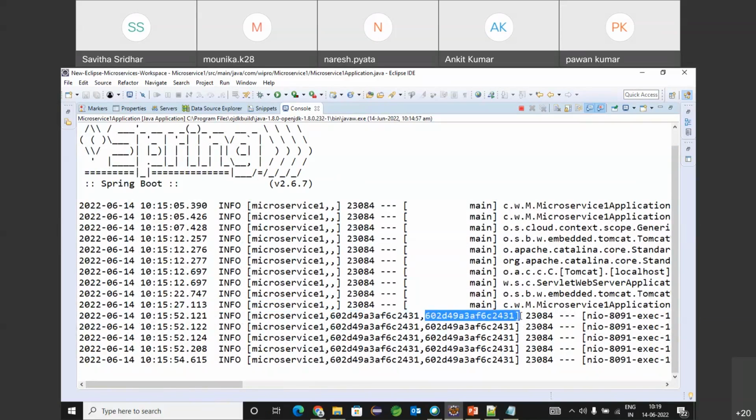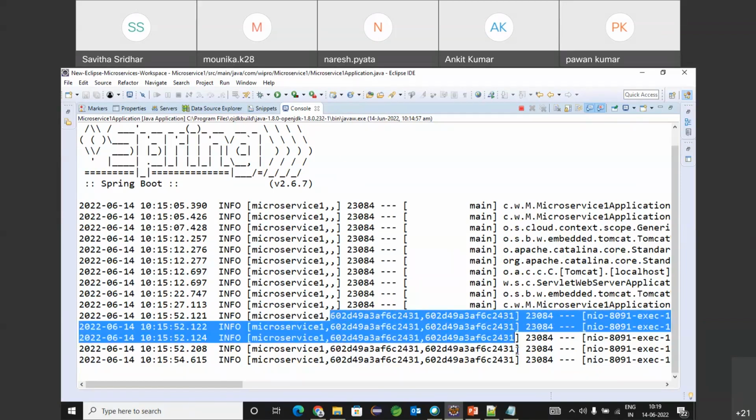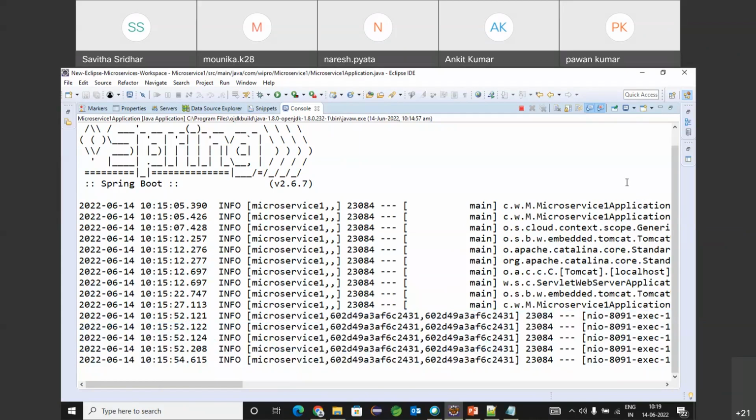Guys, are you all with me? And this is the starting point. For the entire flow, this acts as the starting point. Did you realize any similarity between the trace ID and the span ID, guys? It is the same, right? Wherever it is starting, for the starting service, the trace ID and the span ID will remain the same. Look at that. So this is how it works. Guys, are you all with me?